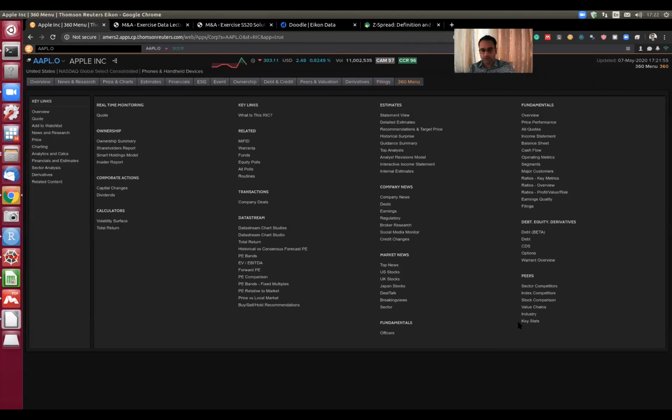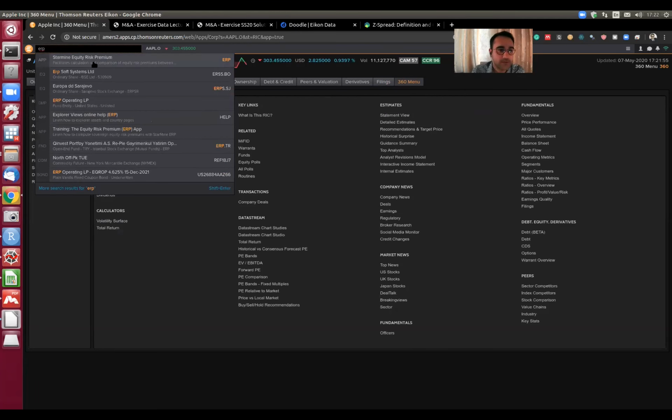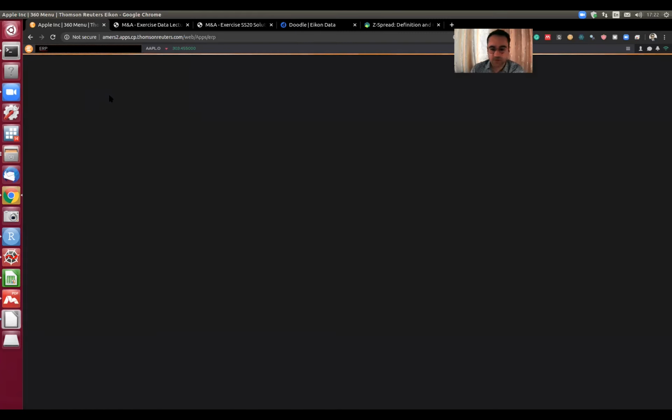Okay, so if you want to search for quick links, you can just start from here. Let's say this is the company page. So we nearly cover everything related to a company. But there are also some apps that are useful for you. One of these apps is the equity risk premium. They said the StarMine equity risk premium, the question was just there.